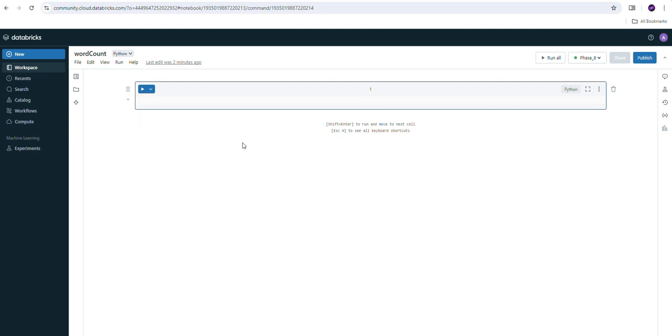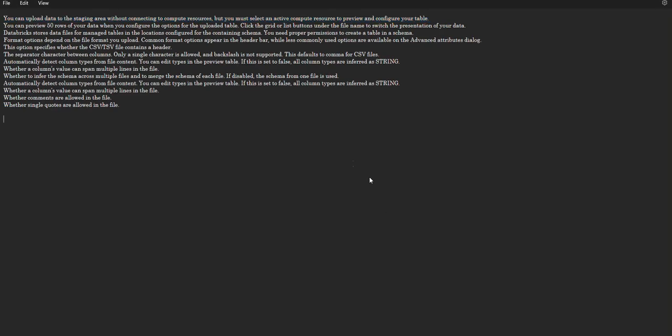So yeah, we will start the video by listing the requirements. So basically we need a text file. Obviously we need a text file. The text file could be of any size, but if you are trying for the first time, then a simple text file would be a good start. And the text file that I'm using is as shown. It's a simple text file of a few sentences. So yeah, let's get into the program.